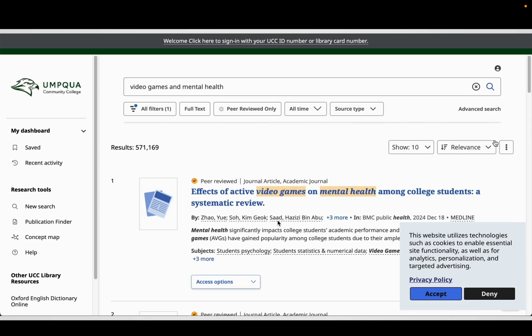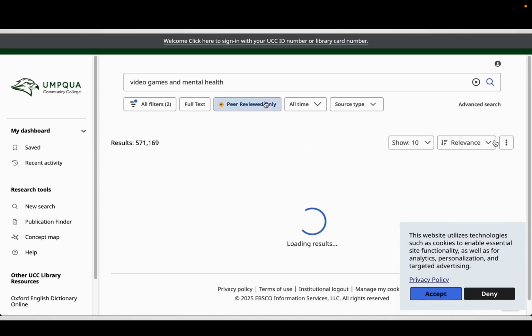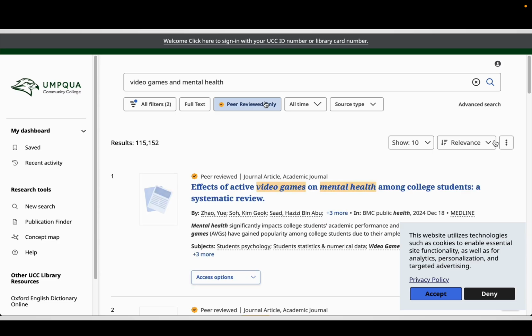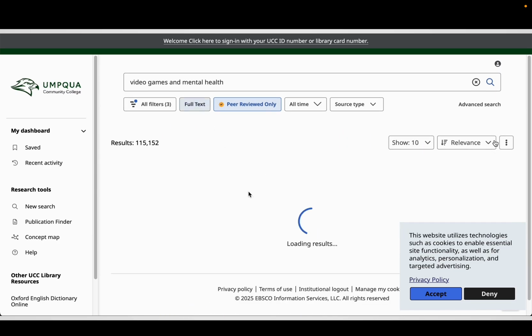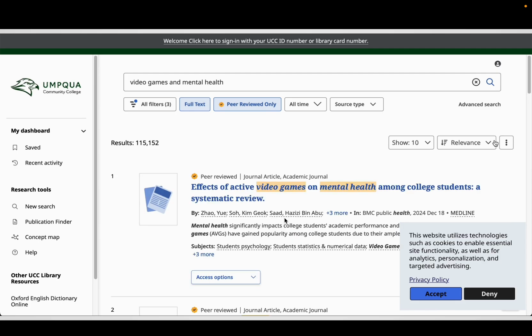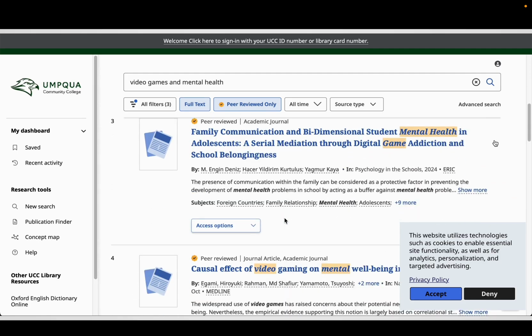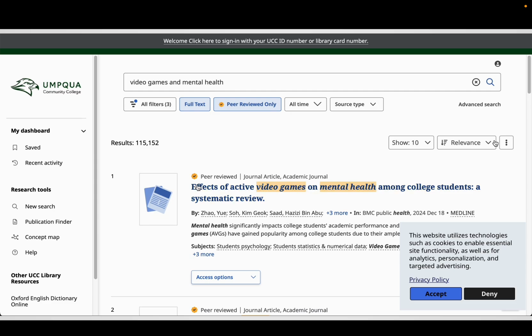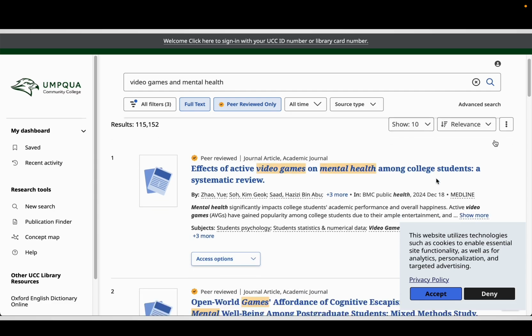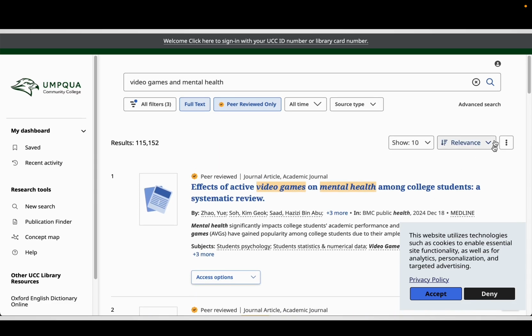If you have issues accessing a source, I would email the librarians. Again, it gives you the option to filter by peer review, and you want the full text. So it'll give you access options to get all of those. And then you can sort by relevance, or newest to oldest.